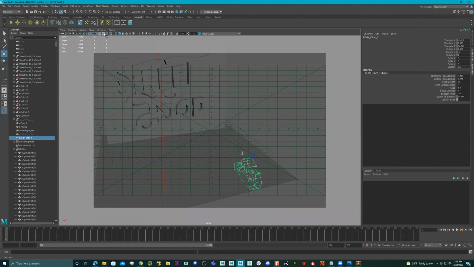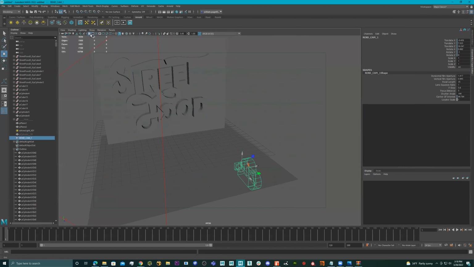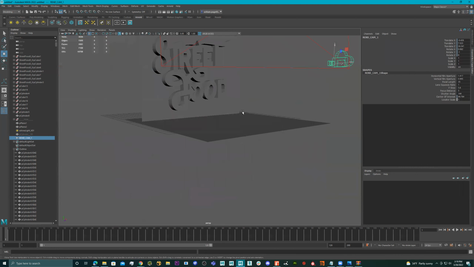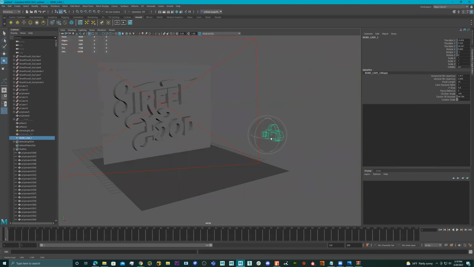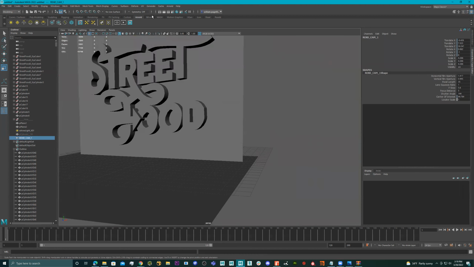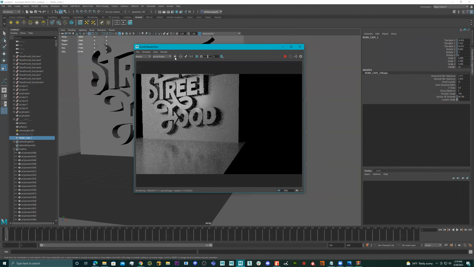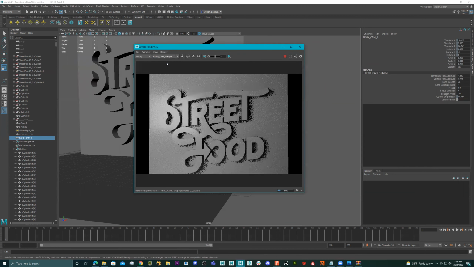Let me get out of this and this film gate as well. So it can't be moved or it can't be rotated. It can be scaled, but the scale doesn't matter. Okay, so now let me press my play button, get inside of the thing. All right, cool. It's there. Looks all right.